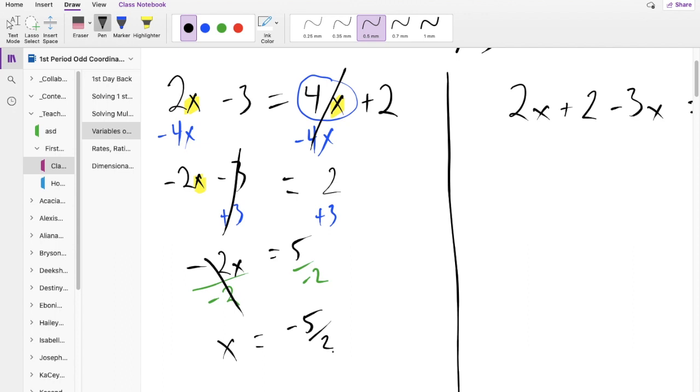It does not matter where you put that negative. Technically 5 divided by negative 2 is still correct. A negative out front of the fraction is also still correct. Whichever way you go is totally fine. A lot of times though, people do not like this middle one where you keep the negative in the denominator, but it doesn't truly matter.